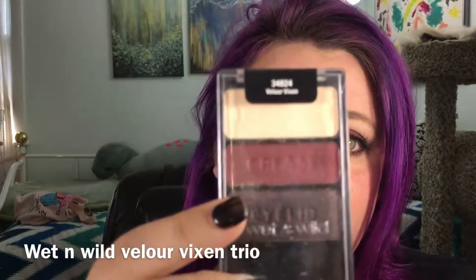Today we're going to be doing a red smoky eye, and we're only going to be using two palettes, and they are both super accessible, super affordable. We are using Velour Vixen. This guy is from Wet n Wild. It is a three-color palette, and it costs you $2.99, a dollar a color. Just honestly, you can't beat it.